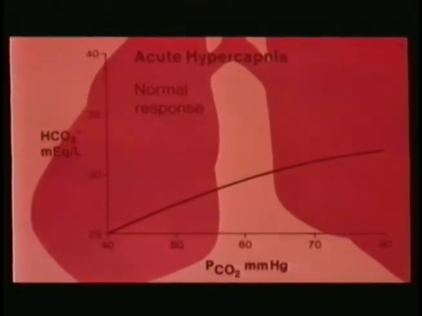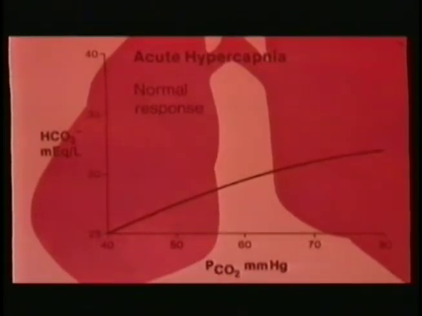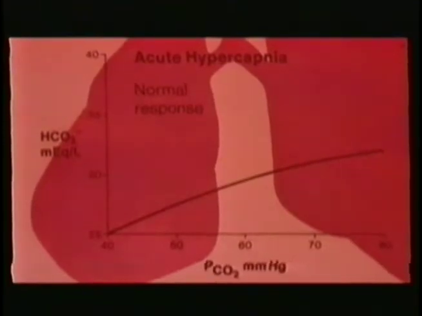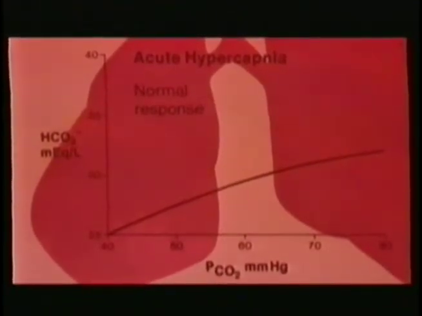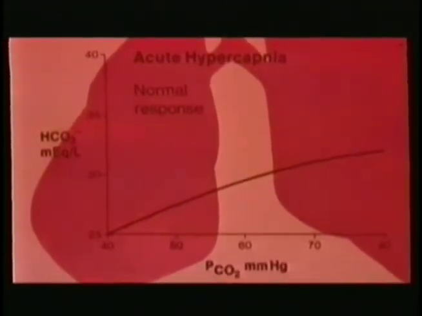Respiratory disturbances can be identified by determining the relationship between PCO2 and bicarbonate concentration in the blood. When CO2 is generated by body tissues faster than it can be removed, the result is an excess of CO2 in the blood called hypercapnia. When a patient develops acute hypercapnia, the normal response is to remove hydrogen ion by hemoglobin and other body buffers within 10 minutes and to generate bicarbonate. As a result, in the patient with acute hypercapnia, plasma bicarbonate concentration is slightly increased.